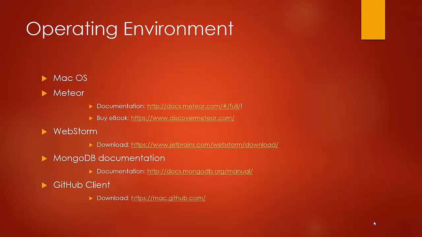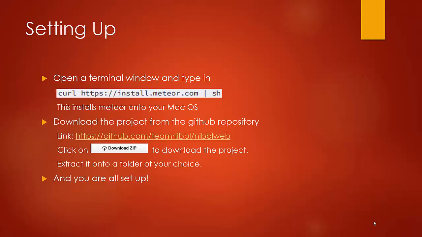Now that you have set up your operating environment, it's time to complete your setup. Meteor requires installation before you can use the framework. To do this, simply open up a new terminal window, type in the command below and wait for Meteor to install on your system. This may take minutes or seconds but should not yield any problems.